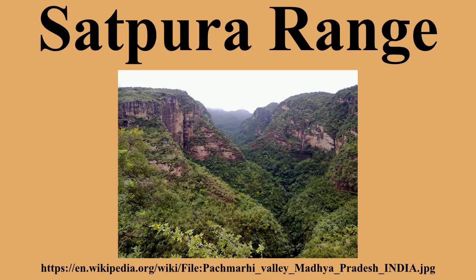Satpura National Park is located in the district of Hoshangabad of Madhya Pradesh. It gets its name from the Satpura Ranges. It covers an area of 524 square kilometers. Satpura National Park, along with the adjoining Bori and Pachmarhi sanctuaries, provides 1,427 square kilometers of unique central Indian highland ecosystem. The terrain of the national park is extremely rugged and consists of sandstone peaks, narrow gorges, ravines and dense forests.